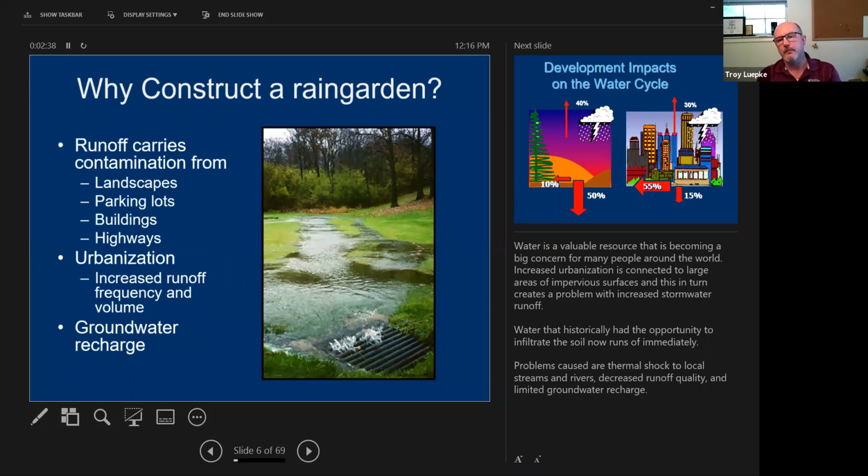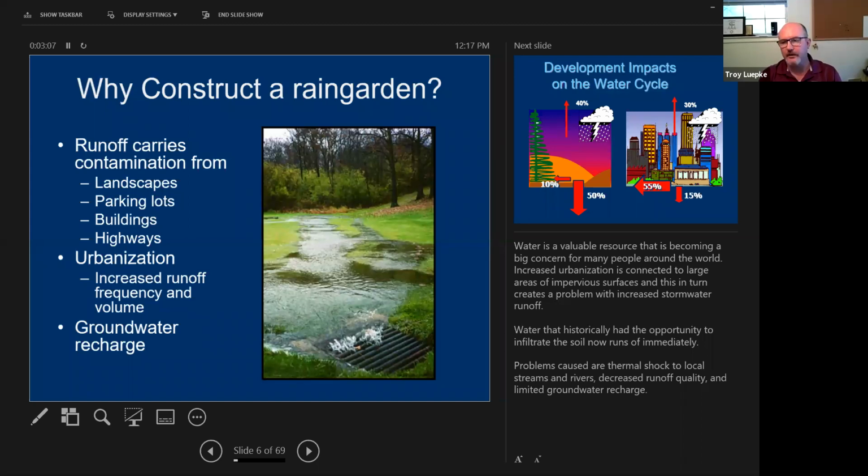So where is our runoff water coming from? Why are we worrying about construction of a rain garden? Well, we all know we have runoff, especially if we live in the hill country where there's very little soil. It doesn't take a lot for us to get runoff. Any parking lots or buildings or hard surfaces will create excessive amounts of runoff whenever that happens.